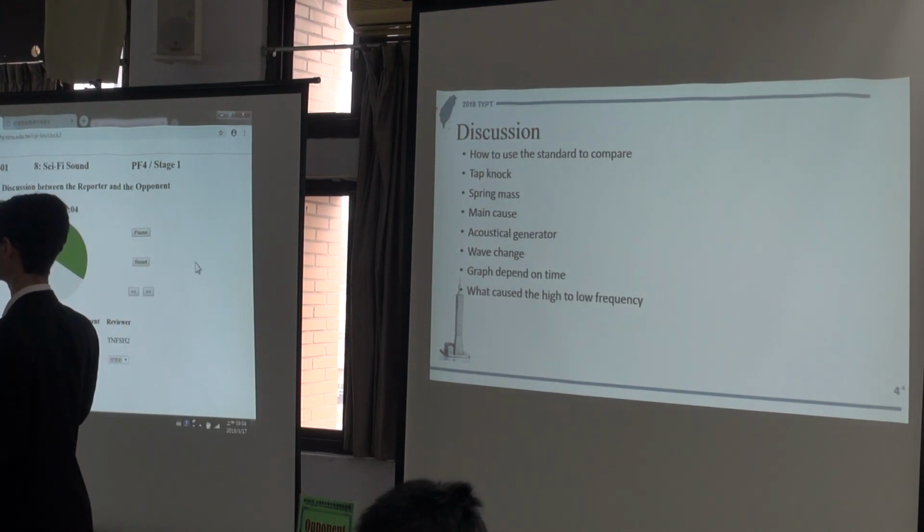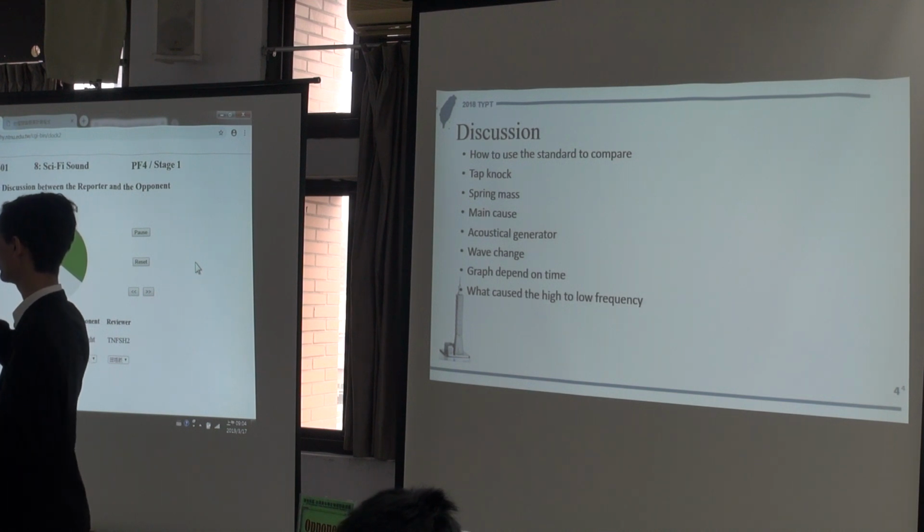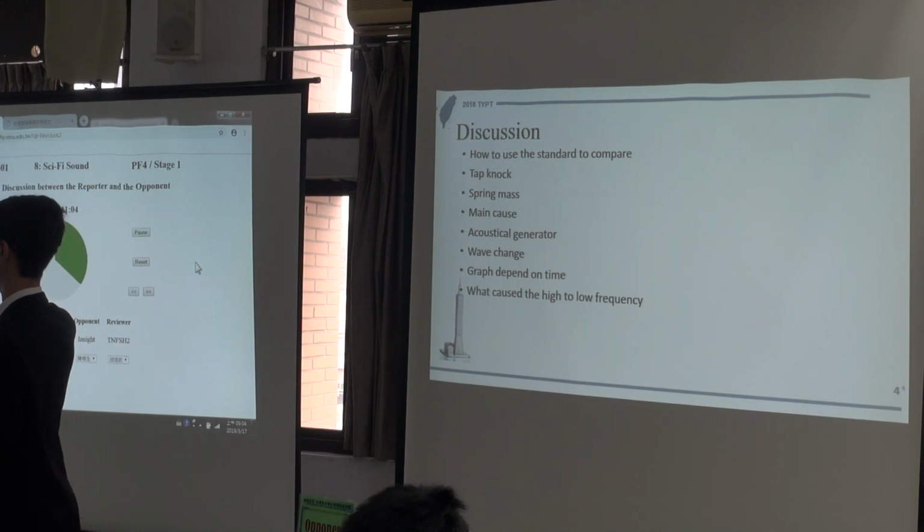Because in your experiment you used an average, and in your models the pitch lengths are all the same. But in reality, the spring mass contributes to what the spring looks like. It's more dense on the bottom, less dense on the top. So did you consider that when you were doing your experiment? I considered that, and I have compared. What is the effect of that? They are a little different because the sound on the top sounds bigger, and the bottom will sound smaller.